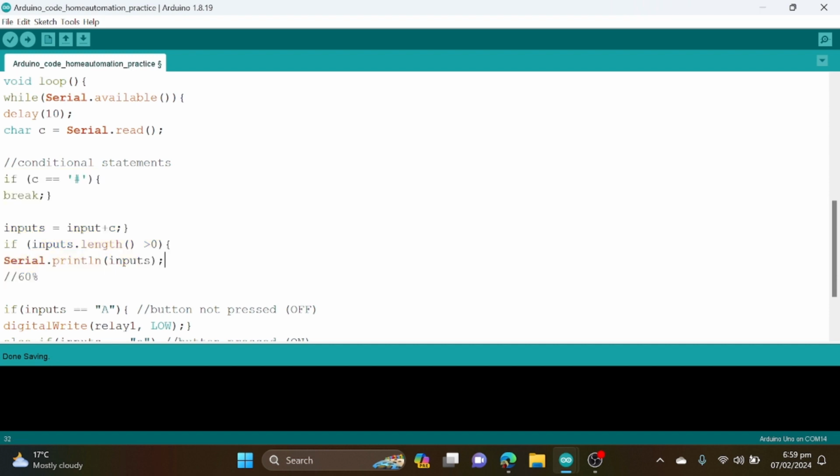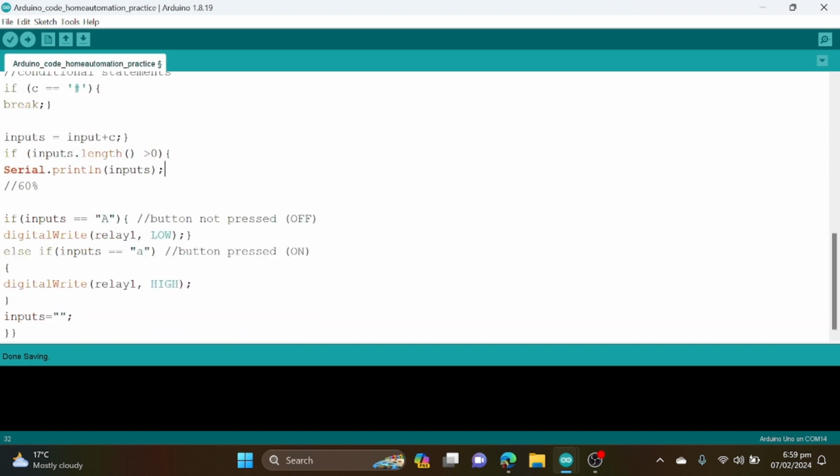That's all. Okay, so that's 60% of the code we are done with. Now 40% of the code is left. This is the main thing. If inputs is equal to capital A, because we are receiving a character value which is A, B, C, D, and do remember the C++ language or Python language is case sensitive. So if it's a capital A and a small a, it's not the same thing for this language. Alright, so just remember one thing and try to understand this concept.